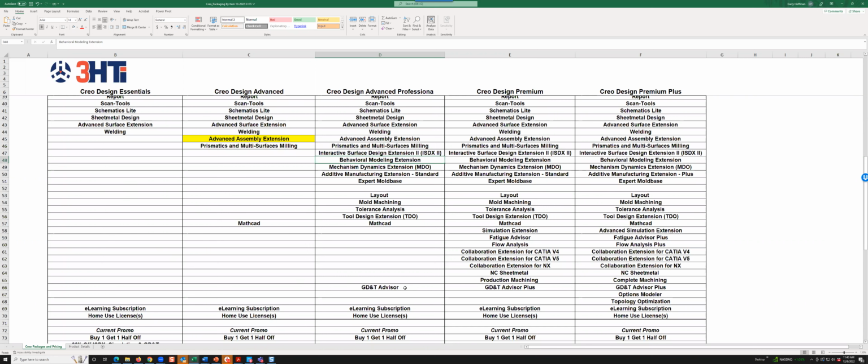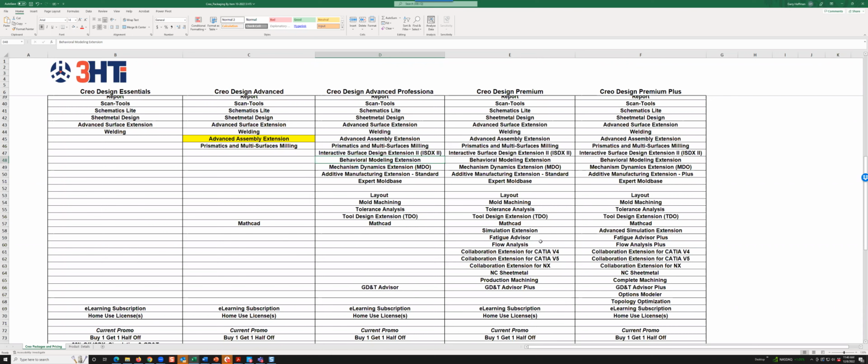GD&T is interesting because what you're getting into is the elimination now of 2D drawings, which has been a long time coming. And people are putting these directly on the model for what's called MBD, which is model-based definition. We work with a famous company called Mitutoyo, and this is the kind of stuff they look for because they're trying to inspect for quality and whatnot.